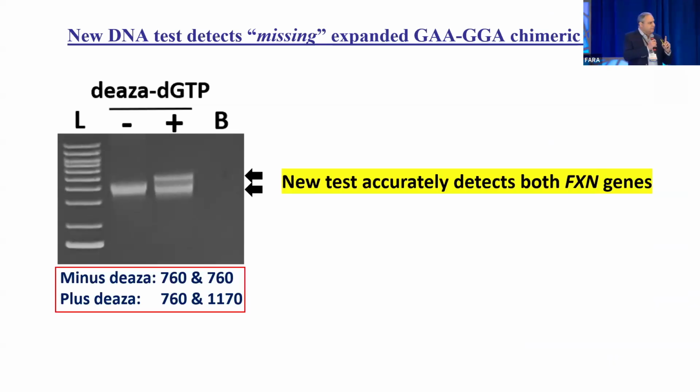So here's the really important part. A lot of the people who have 800, 800 or 1,000, 1,000 as their result actually are 800 and something else. And that something else has to still be determined. And this is about 15 to 20% of people with FA. So this is why we care about these typos. It's interfering with the standard genetic test, and we have to be able to do better in terms of assaying what the actual repeats are in these people. Okay? So that's the first thing.